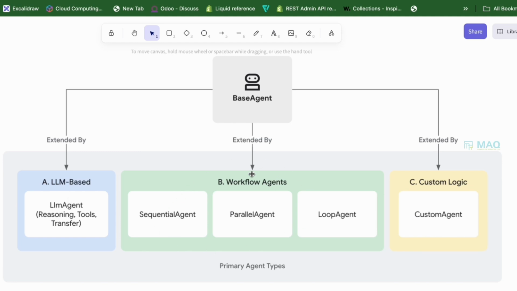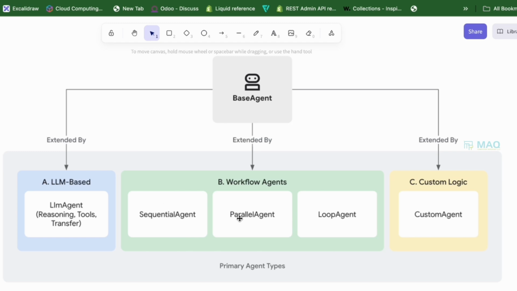Now the next agent is called the workflow agents. Inside the workflow agents itself, we have 3 different types of agents, that is sequential agent, parallel agent and loop agent. What the sequential agent does is it executes a fixed sequence of steps one after the other. If we have the same process that is happening, then we can use the sequential agent. Say for example, we want to fetch the competitor pricing, then compare it with our pricing and suggest the price update. That is a similar set of steps, so in that case, we can use a sequential agent.